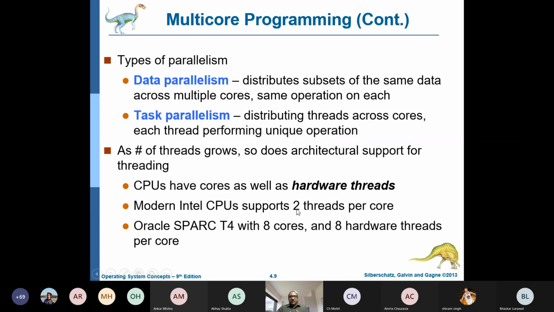You can use the two threads in this way. When you say a processor has multiple hardware threads, what it means is this: a processor is running a particular instruction, and that instruction is to fetch data from memory. First it will check the cache.